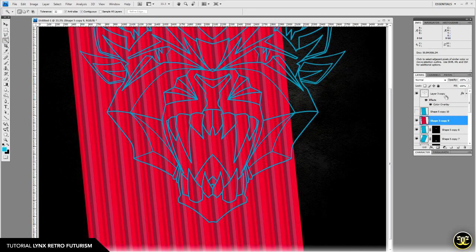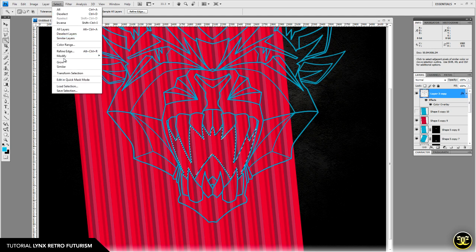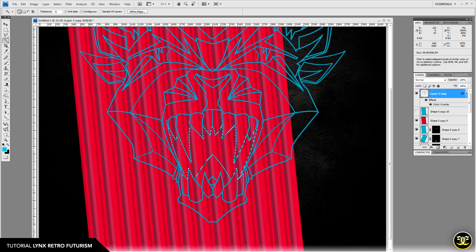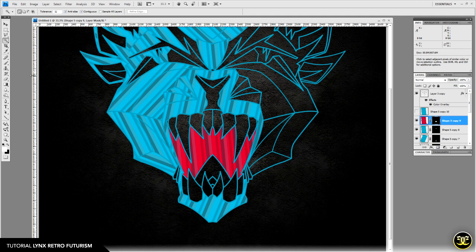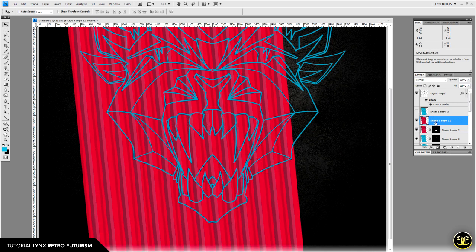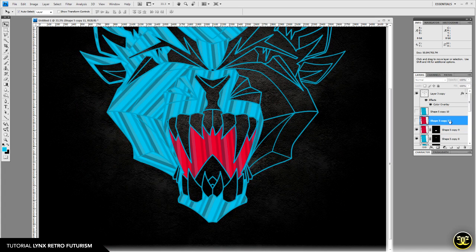So I'm doing the same process as before. On the line art, I'm going to select the inside of the mouth and select modify, and this time let's expand it to 5, and on the fill let's make that a mask. So now we want to create a duplicate layer of this. We're going to do the same process. So actually make a duplicate layer of whatever color you end up with. Keep a duplicate layer handy for that as well.